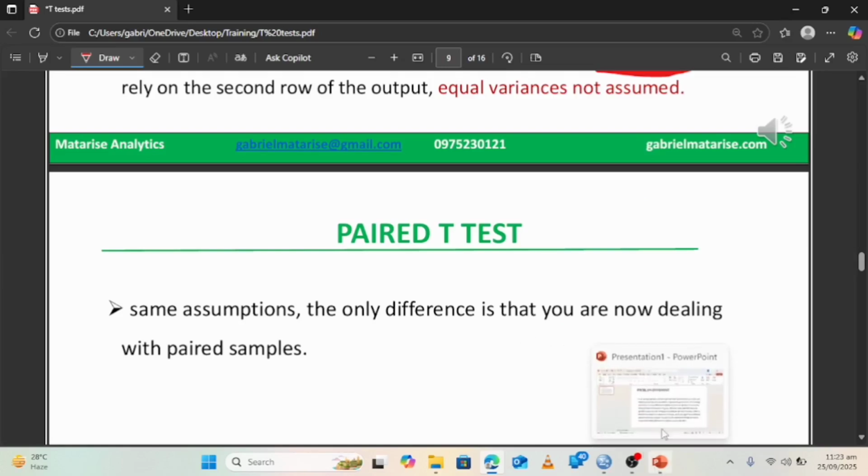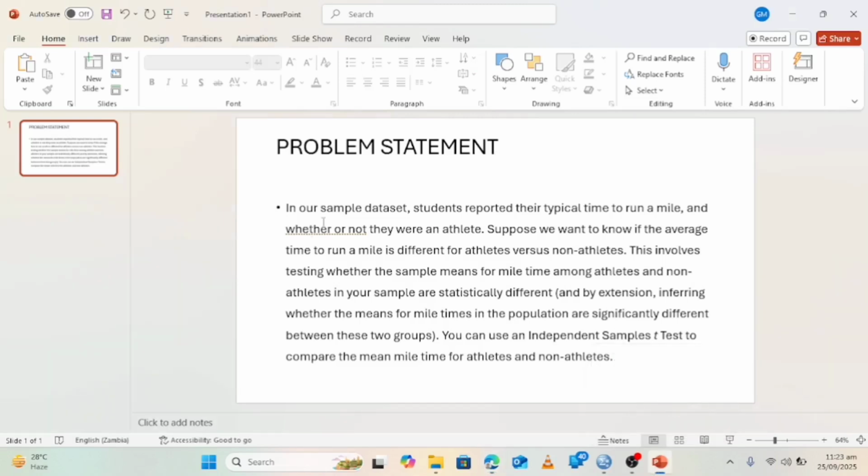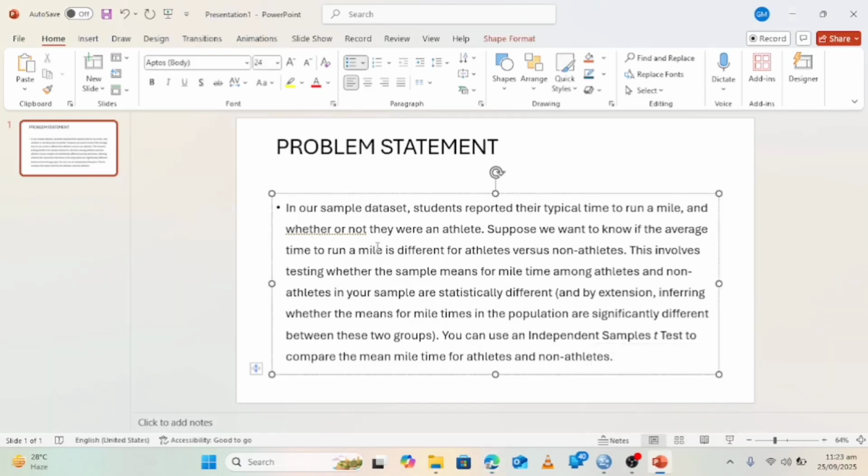Before we go, I have this problem statement here. This problem statement was obtained from the Kent University website, that is SPSS statistics tutorials. In our sample data set, the data set that I will import in SPSS, students reported their typical time to run a mile and whether or not they were an athlete.